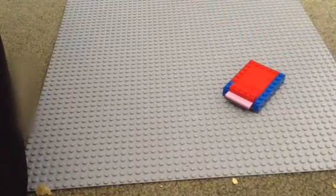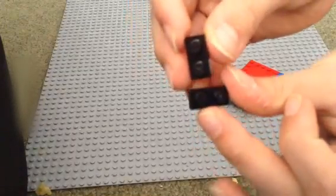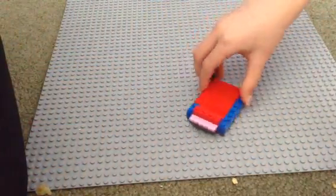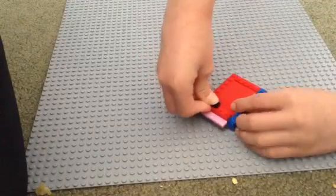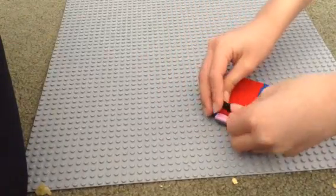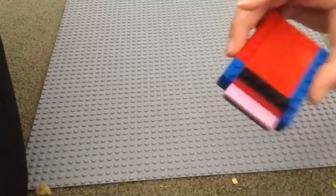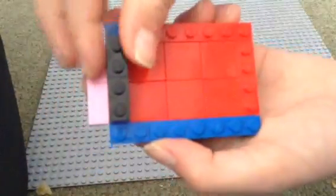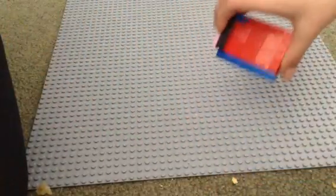So next what you want to do is you want to grab two 1x2 flats. Can we get a focus on that right there? Like that. Okay, two of those. Then you want to grab your thing and place them right here. 1 and 2. Oh, come on. 1, 2. Like that. Now let's get a focus on this entire machine. Alright, like that. Now I gotta hurry up here, guys. Can't waste any time at all.